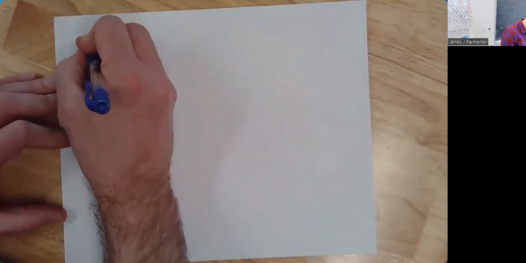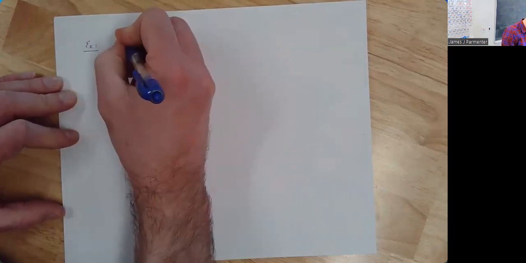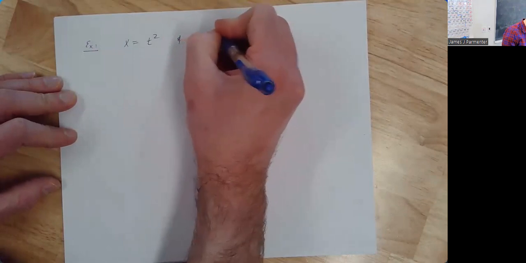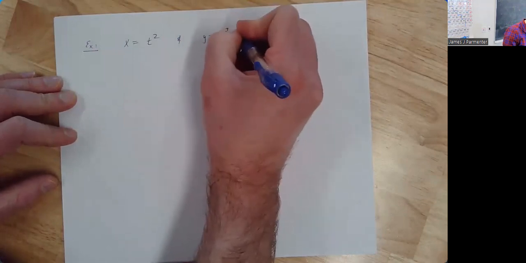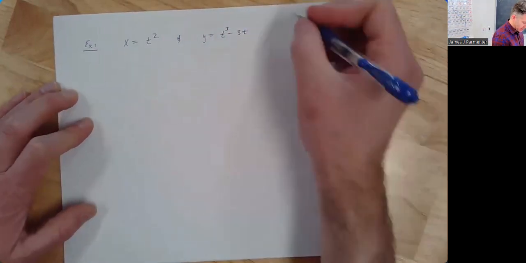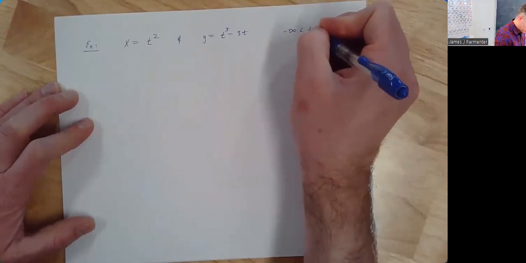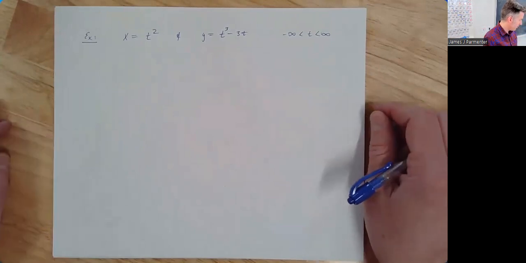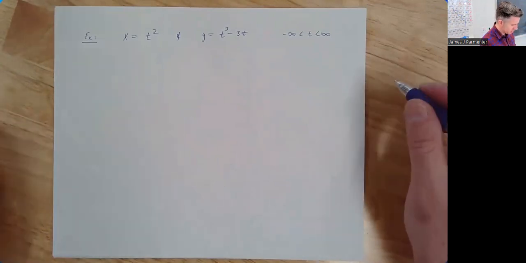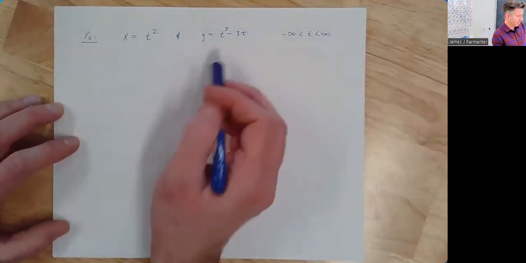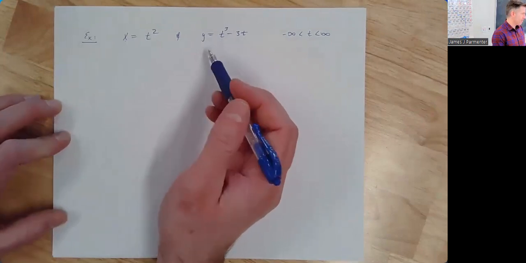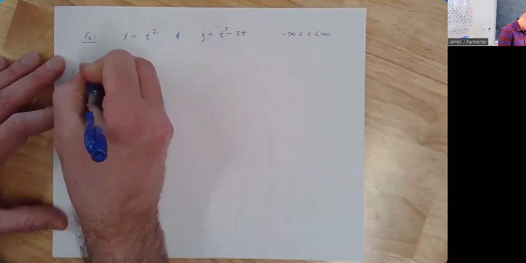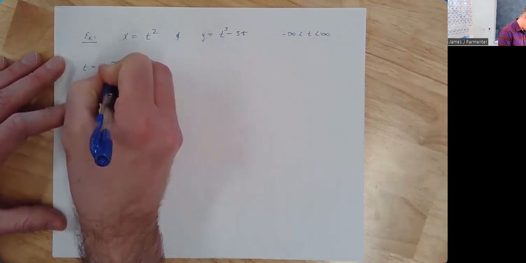So let's say we have the curve x equal to t squared and y equal to t cubed minus 3t, and t is any real number. It's certainly possible to solve for x in terms of t, like you could say t equals the square root of x and then plug that in there. But it's a little dicey. Really, if you wanted to, you could say t equals plus or minus the square root of x.